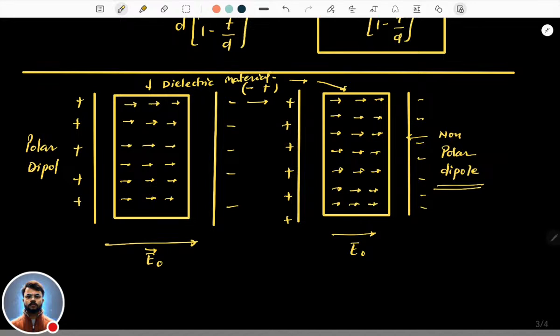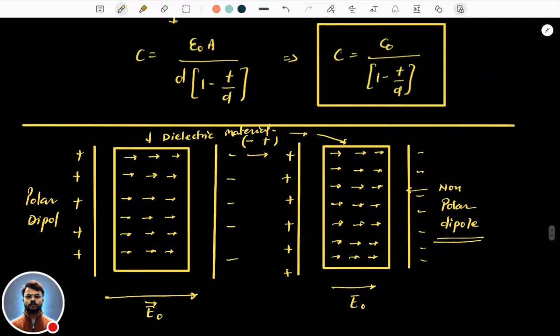So the dielectric material has two conditions, the polar dipole and the non-polar dipole. When there is no external electric field present, they behave as separate things. The polar dipole shows the dipolic property, but there is no net dipole in that body, while the non-polar dipole material does not show any dipole moment. But when an external electric field is created over that space, they both show the same property. Now they both align themselves in the direction of the external electric field.